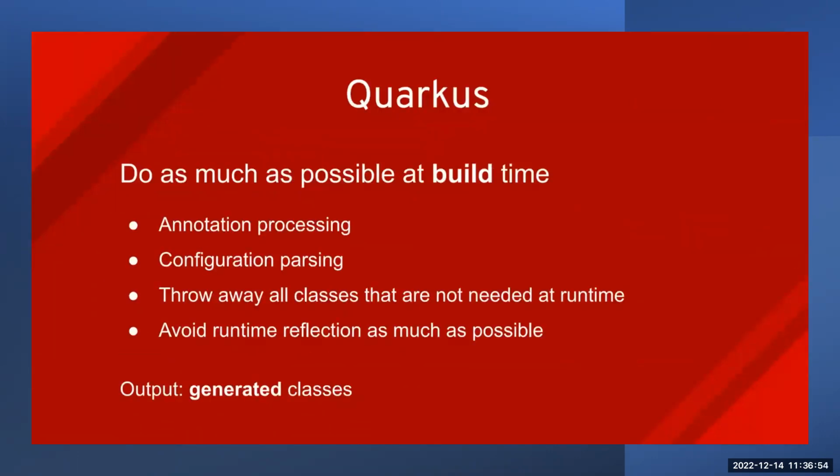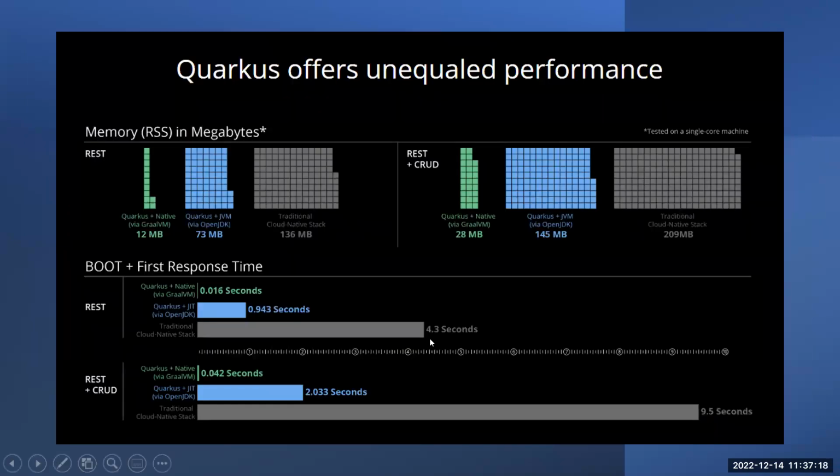And one major important point which we discussed yesterday was that the boot up time and the startup time is faster in Quarkus because it reads all the classes which are required for our application and throws away the unnecessary classes. It also avoids reflection as much as possible. We saw this chart where we discussed how a Quarkus application takes less memory and has a fast boot up time.